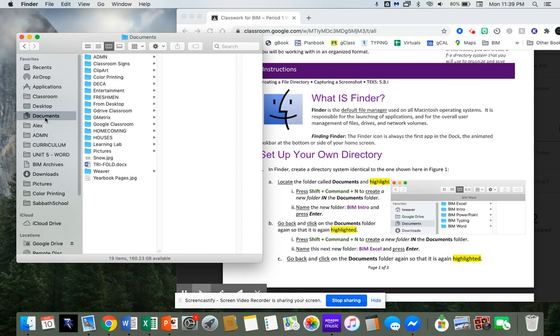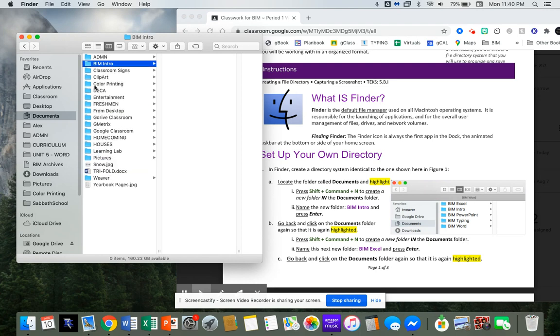So when I click on that Documents, then I can hit Shift Command N, and you see a new folder pops up here. Now if I type on it right away, you see that it will type right over the top. And this first one, if you're reading your directions, number 1A, it says, make this one say BIM Intro.